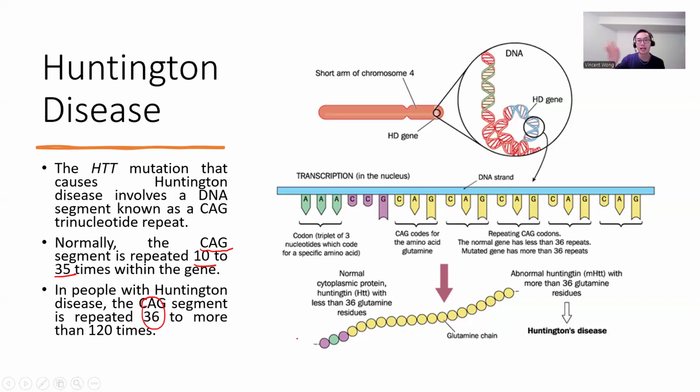So sometimes you might not see this disease in many generations, and then all of a sudden it shows up out of nowhere. That probably means the CAG length has been increasing over the generations. Maybe the previous generation got to 35 and it was okay. But then when the DNA was copied and passed on to the next generation, all of a sudden there's extra CAG, and that's where it starts. But not all short tandem repeats, not all STRs, are related to diseases necessarily. I'm just giving you an example here.